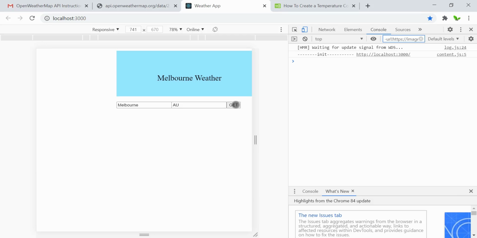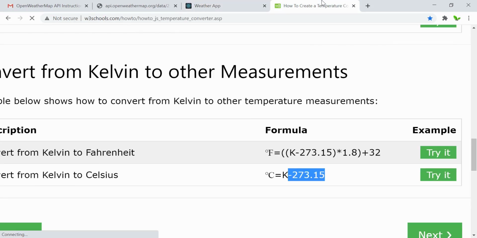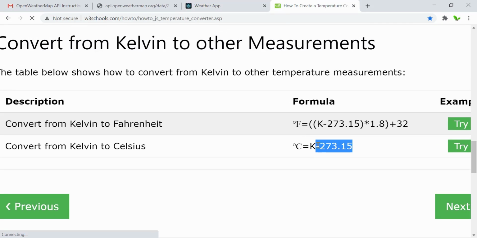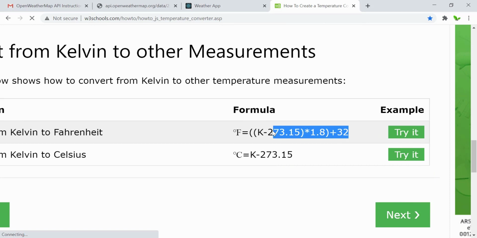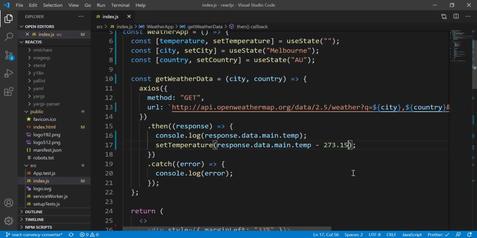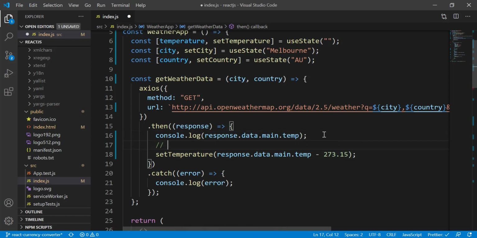Okay, so click on this, and you can see that it converts from the Kelvin value right here to this current data, which is right now in Melbourne, the current weather is 13 Celsius. And now let me just quickly go back and try to show you how to convert this into the Fahrenheit here as well using this formula. Okay, let's just go back and then let me just quickly paste it here.